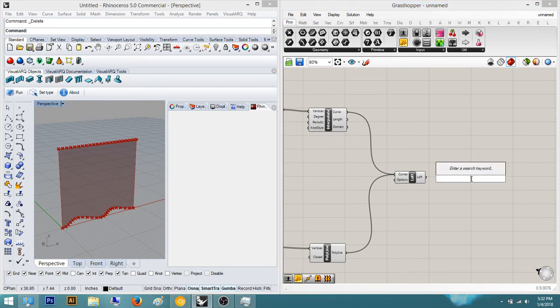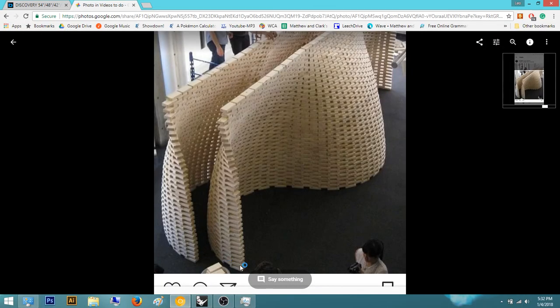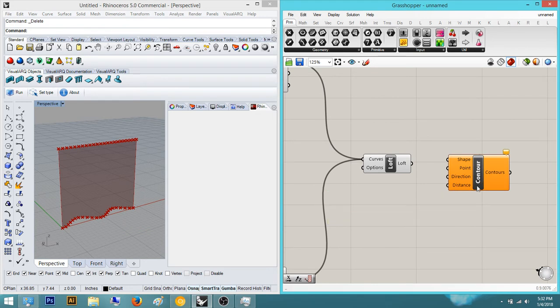In order to do that, we're going to try to create some kind of order here, because you see that bricks are pretty linearly ordered in terms of how they are stacked. If you look horizontally, the bricks are very linear. If the brick was 2 inches tall, it'd be 2 inches, 2 inches, 2 inches. It doesn't deviate. So what I mean by that is we can actually start to use a contour. We can actually contour this shape.